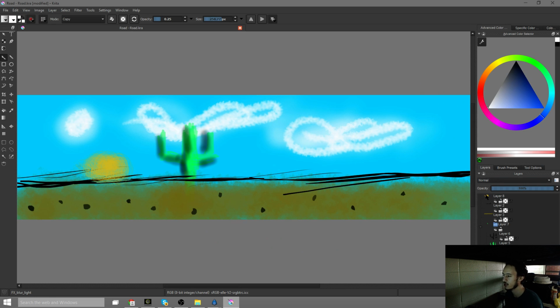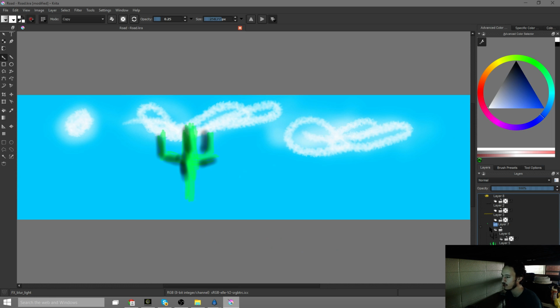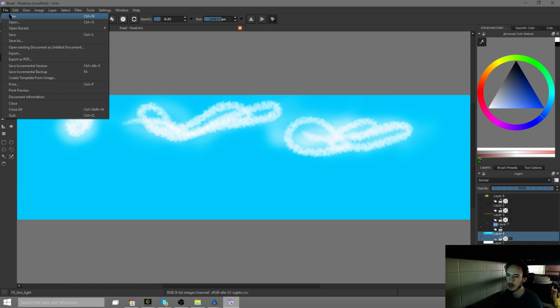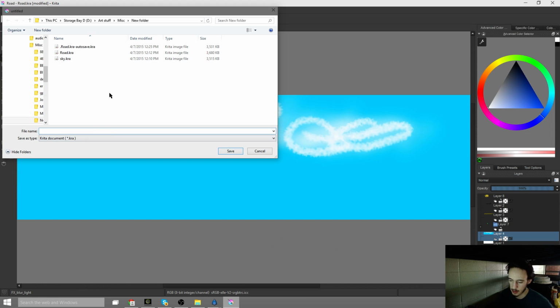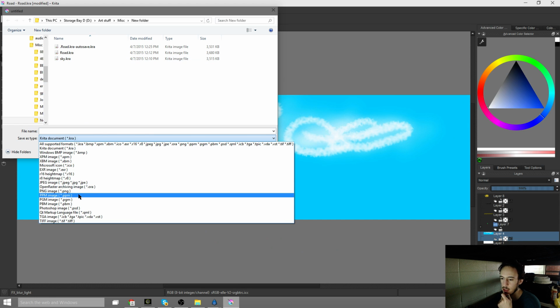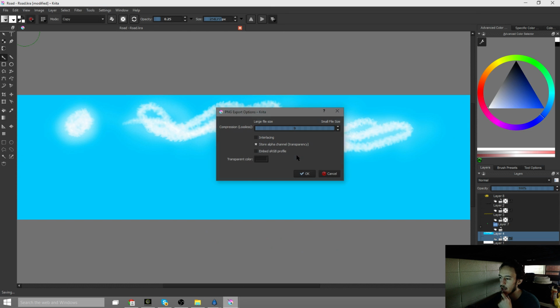But anyways, just a simple painting is all it's going to need for concept art, just to show how things move. So I'm going to make an image of the sky, export, and I already saved a file, but I kind of screwed up. I need a PNG, portable network graphic, which allows me to keep the transparency. Save. Yes, I would like to replace. I only had this set off, and it made the background black.